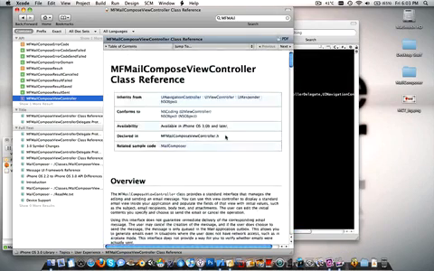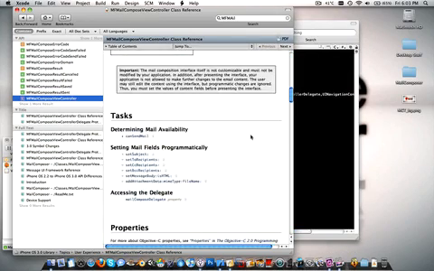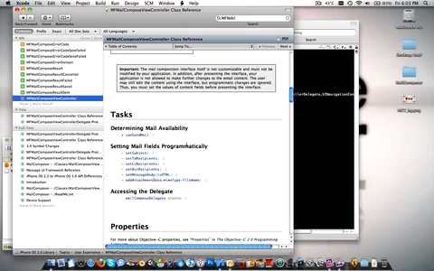As you can see, it explains all about how this is used for sending email. And there's a couple things you can do down here. There's a Boolean property that tells you whether you can send mail or not. You should always check this before sending mail, because if a device is running software before the 3.0 software, it can't send mail, and other complications that might prevent the application being able to send mail.